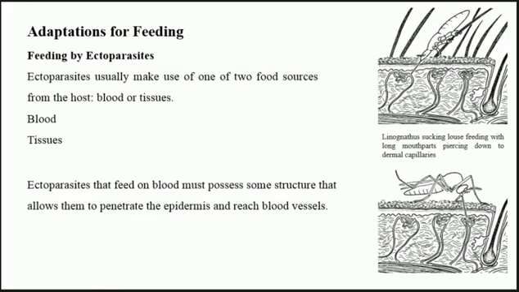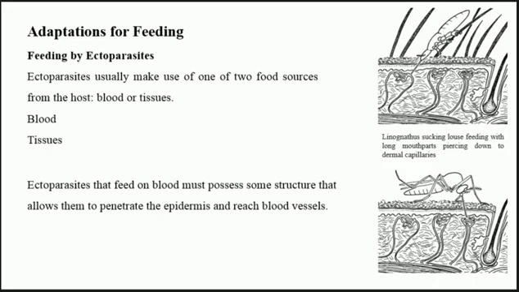Now if we talk about adaptations for feeding, one of the important adaptations we have seen in mosquitoes is that generally mosquitoes don't bite. In a normal condition we always say, "अरे मच्छर ने काट लिया", but actually they don't bite, they pierce. They have piercing and sucking mouth parts. They don't have mandibles to bite. So generally mosquitoes don't bite.